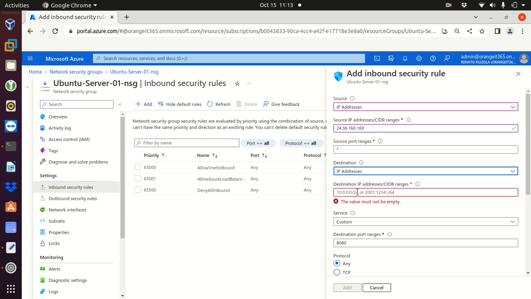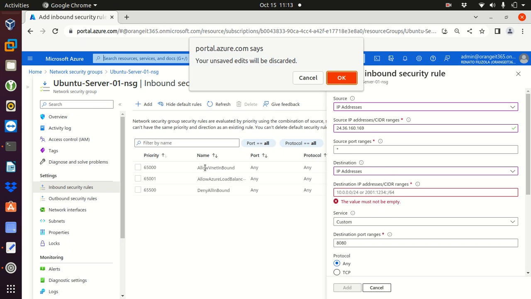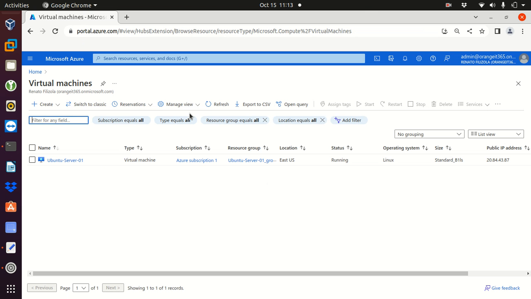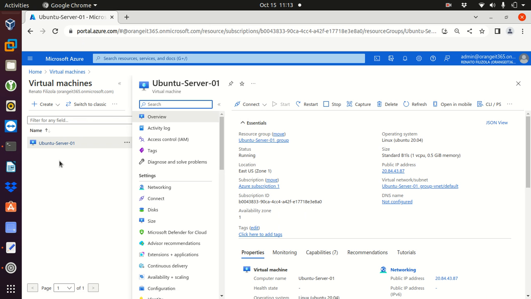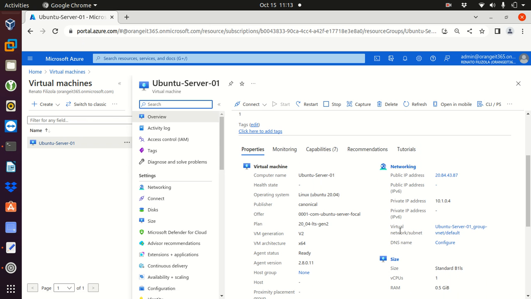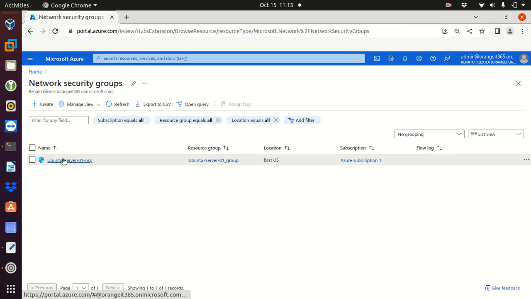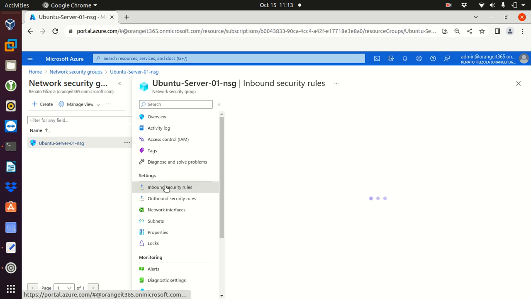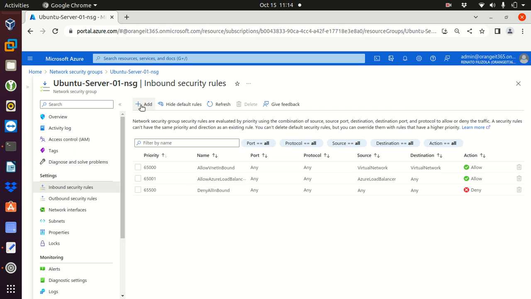Let me go back here to my virtual machine, and then Ubuntu. My private IP address is this one here, 10.1.0.4. I'm going to copy this. I'm going to do the same thing, network security groups. I'm going to click here, inbound, and add.